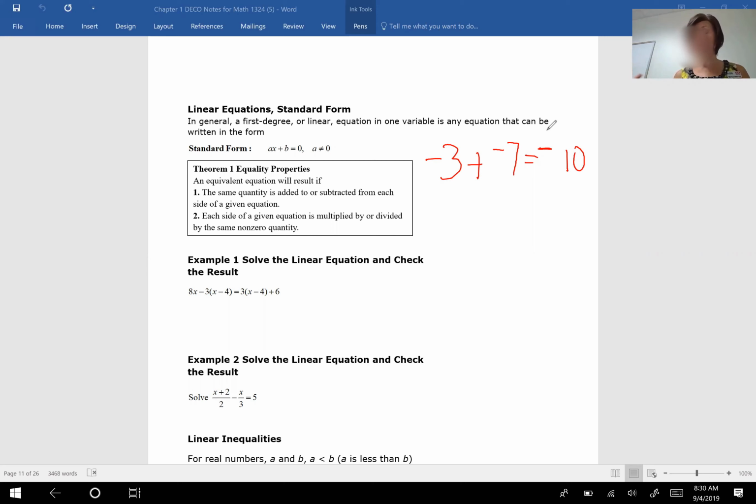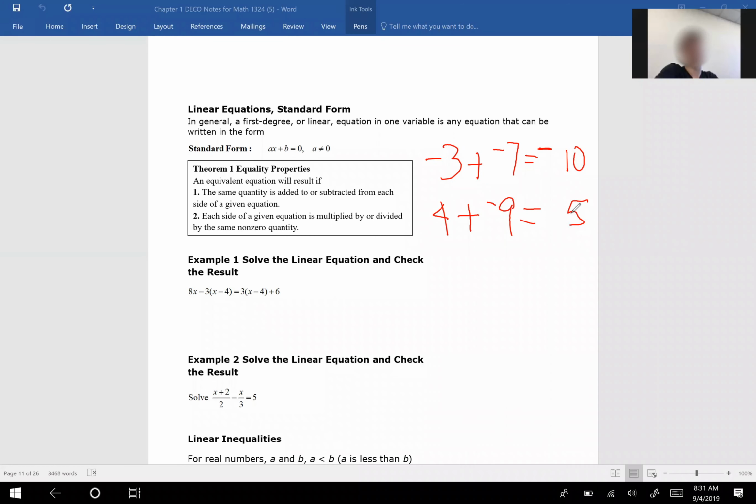Now, what if this had been a +4 plus a -9? What would that be? -5. Okay, I'm hearing several of you say -5 now. That's right, because if I'm adding and the signs are different, what do I actually do with the numbers? Subtract. And so 9 minus 4 gives me 5, but my answer takes which sign? The sign of the greater number. The sign that has the larger absolute value. 9 is a bigger number than 4, and 9 is negative, so the answer is negative. Okay, does that kind of ring a bell?